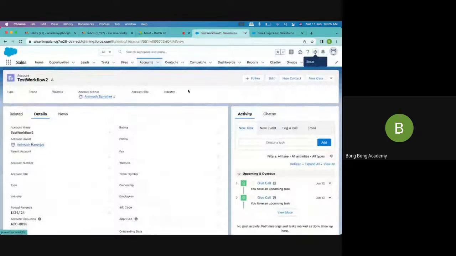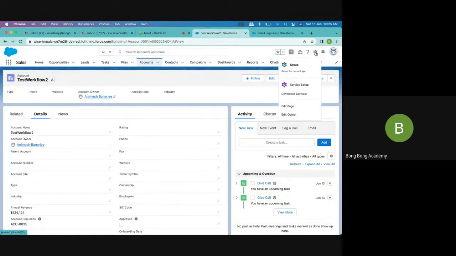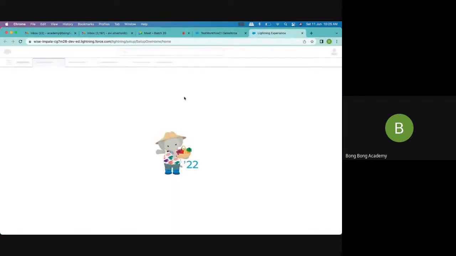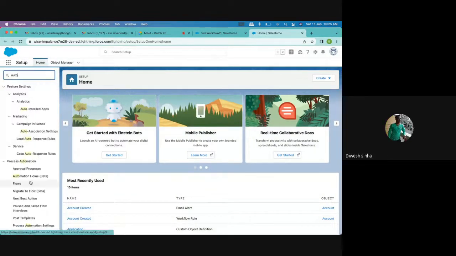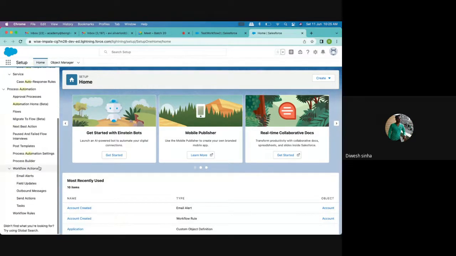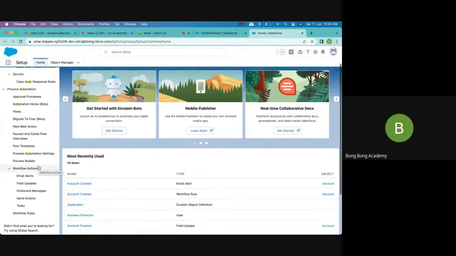So we are having three automations going out from this workflow. Now we'll see how the workflow is looking. Can we do something else using Process Builder? Because, can you mention one limitation of what we found out in workflow right now? We cannot fire before update or create. That's correct. This is all firing after the record is saved. But what is the major limitation you will see here?